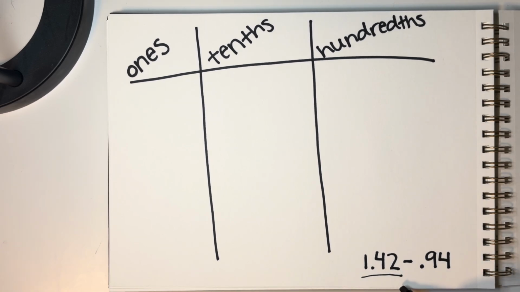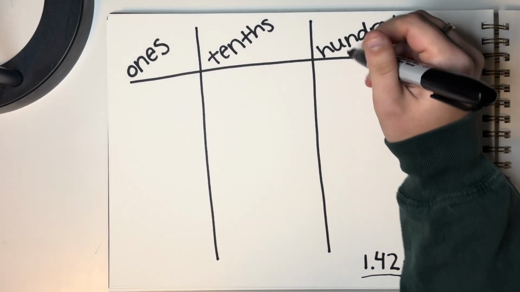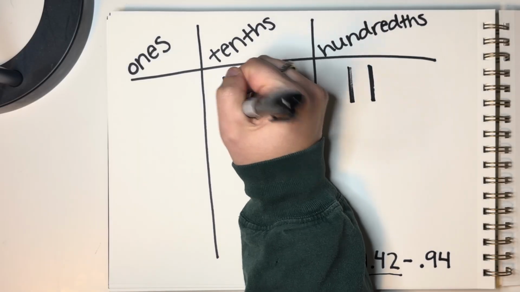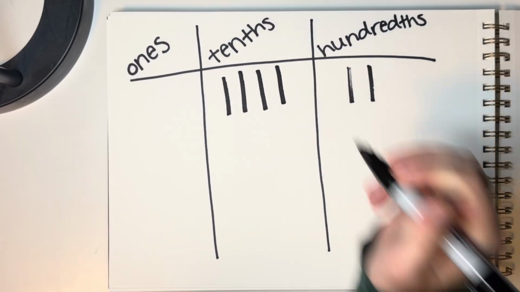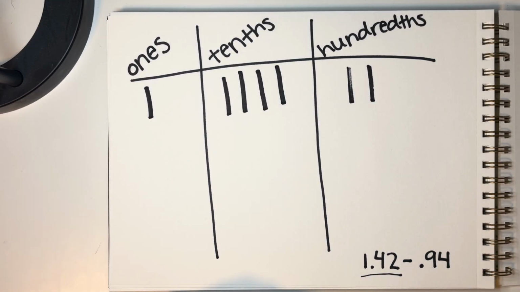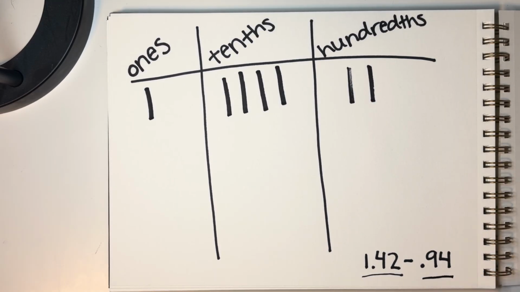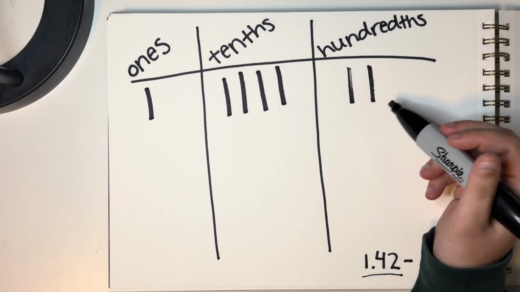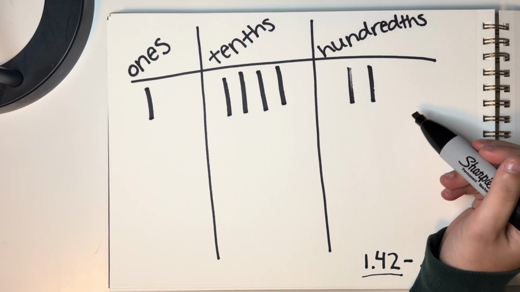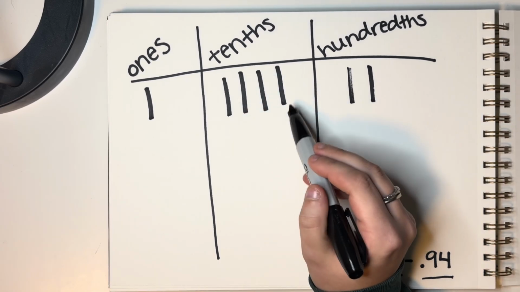So I'm going to go by place value. I have 2 hundredths, so I'm going to go right here and draw 2 hundredths. I have 4 tenths, so I'm going to draw 4 tenths. And I'm going to draw 1 whole, 1 in my ones place. Now I'm going to go in and cross out this value that I am subtracting, okay? I have to cross out 4 hundredths. And now this is where the visual part comes in. I can see that I do not have 4 hundredths to cross out, which is a problem, which means I need to go next door and borrow one of my tenths.